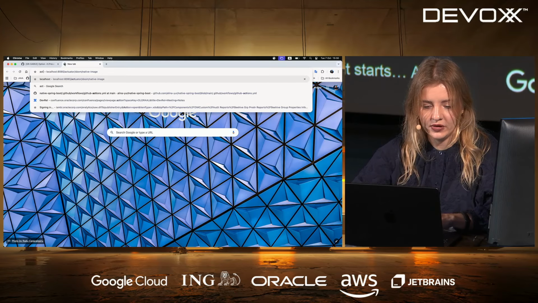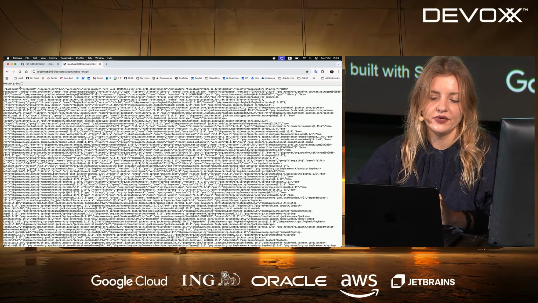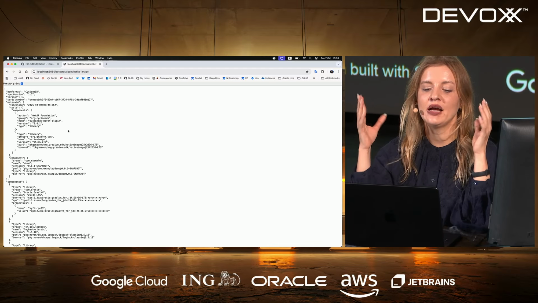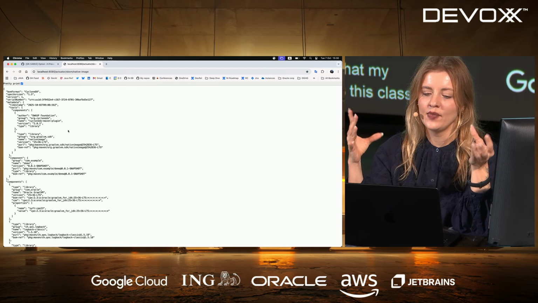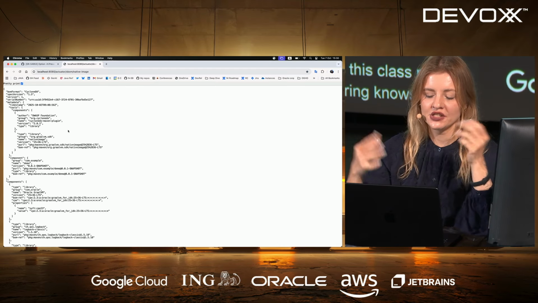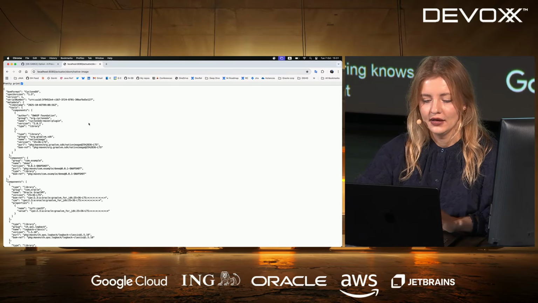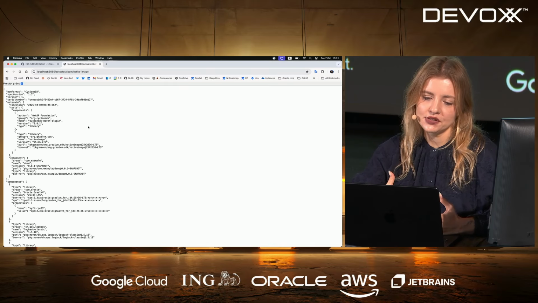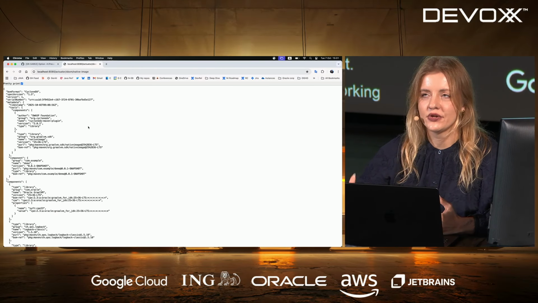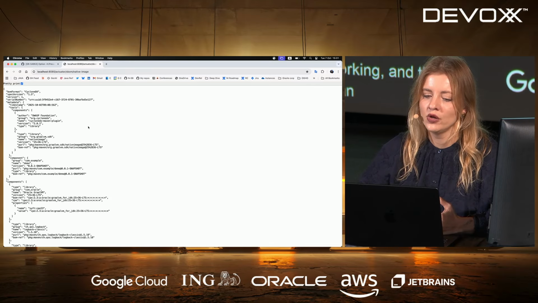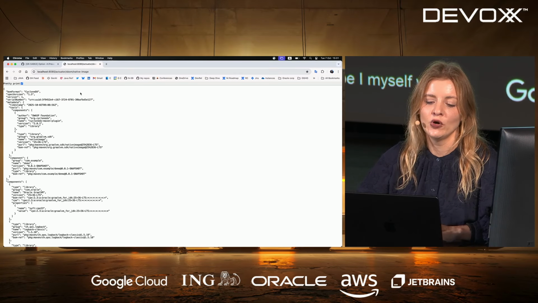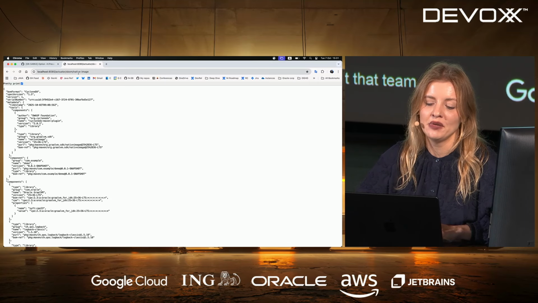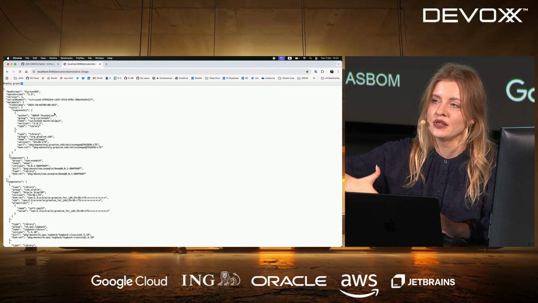That application has been built with Spring Actuator. So if I go to the right endpoint, Spring knows that my application contains a native image SBOM in it. So this is this classpath SBOM integration that I mentioned in the beginning. And Spring knows, without any configuration, to expose this under this endpoint. So how can this be useful in practice? Let's say there is some security team at our organization that wants to scan all my deployments and make sure that they are secure. Or maybe I myself want to be confident that my deployments are secure. I can point that team, or if I'm doing my self-scanning, I can point my scanner to this SBOM endpoint, and they can find what is exactly in my deployment every time I deploy a new version.